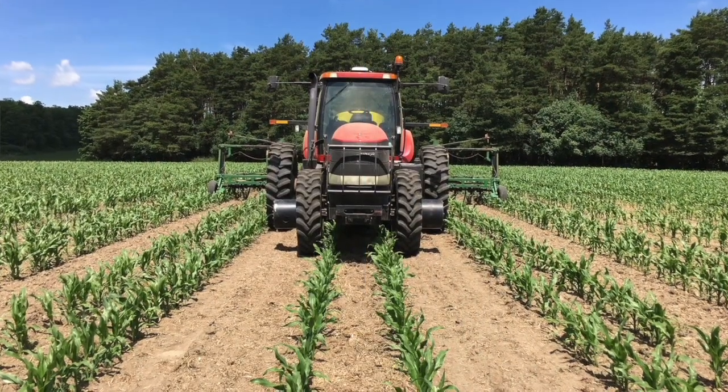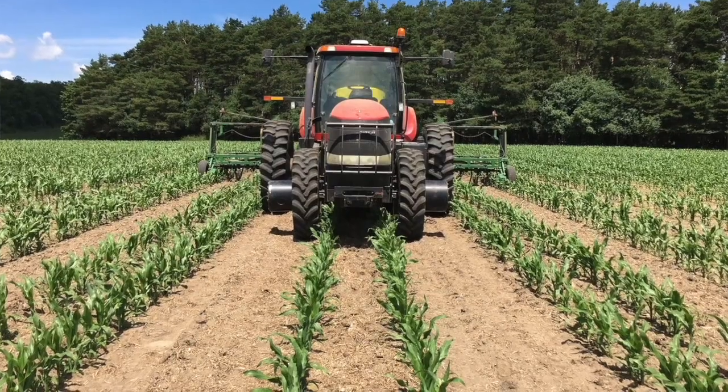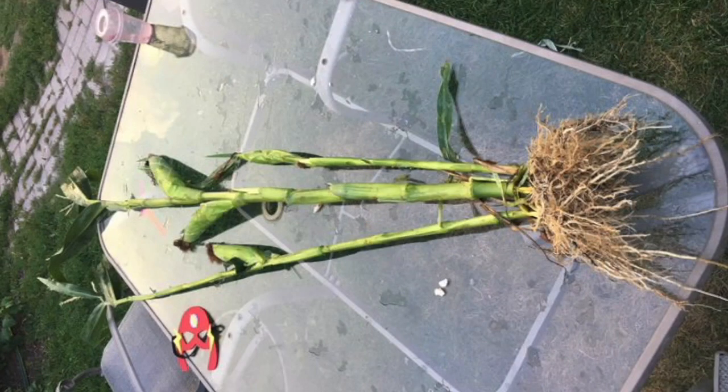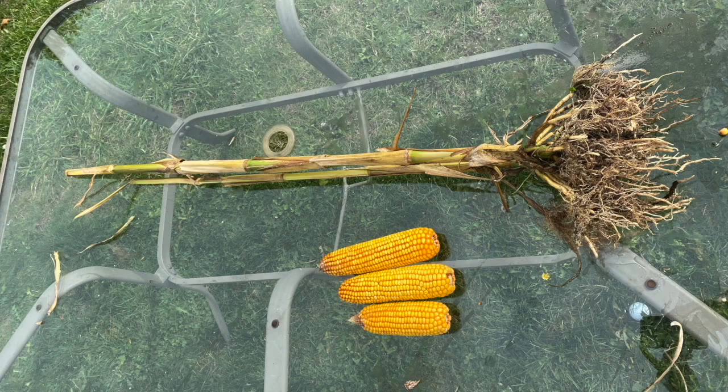Let's talk about corn for a second. At 60-inch rows, you've got a population of roughly around 16,000, and I've got some interesting photos here of what looks like 30-inch twins on 60-inch centers — a couple of different configurations there. I'm assuming variety selection would be an important consideration. Absolutely. In a short one-year span, we figured that out. It needs to be a flexed variety. Talk to your seed reps to make sure that varieties are able to flex — that means the ability to make yield at lower populations. So they obviously expand and even put on an extra ear.